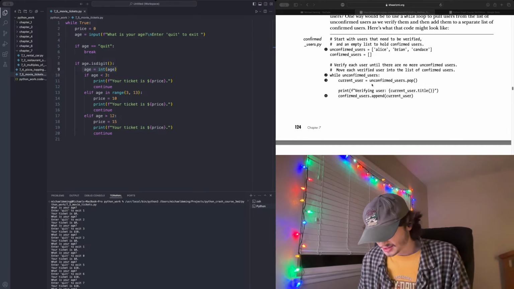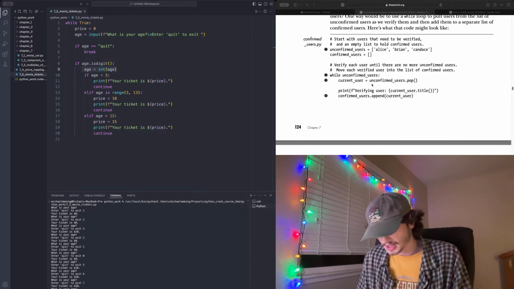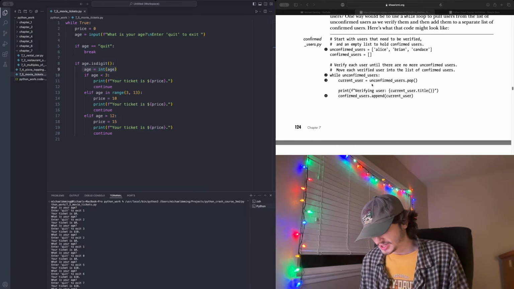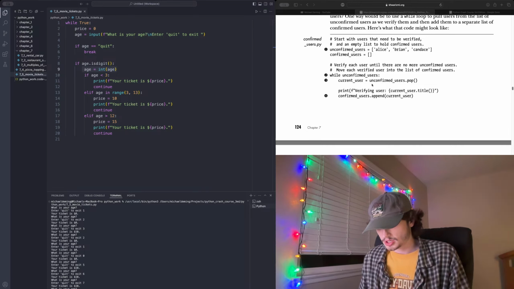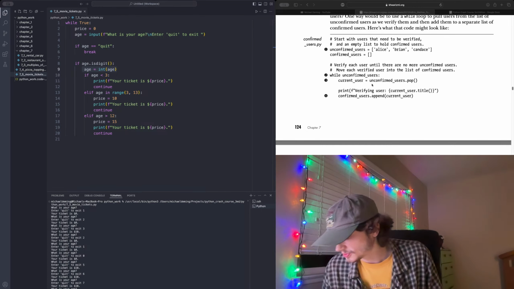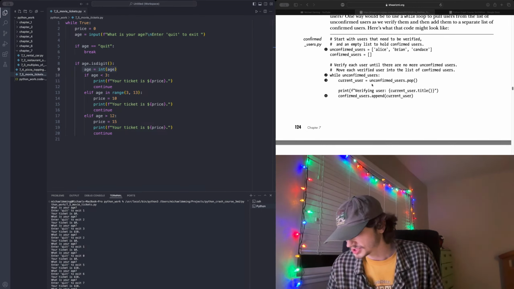Because Candace is the last unconfirmed user in the list, her name will be the first to be removed, assigned to current user, and added to the confirmed users list. Next, Brian, then Alice. We simulate confirming each user by printing a verification message and then adding them to the list of confirmed users. As the list of unconfirmed users shrinks, the list of confirmed users grows. When the list of unconfirmed users is empty, the loop stops and the list of confirmed users is printed.